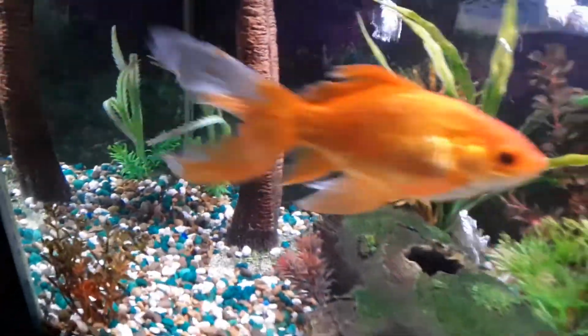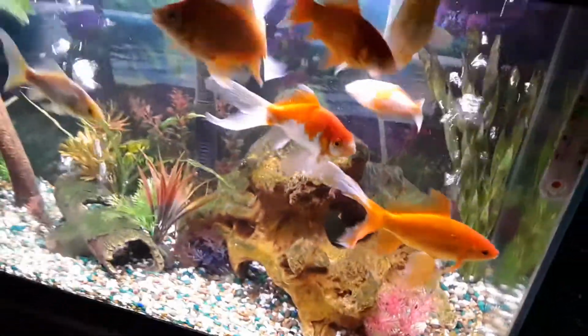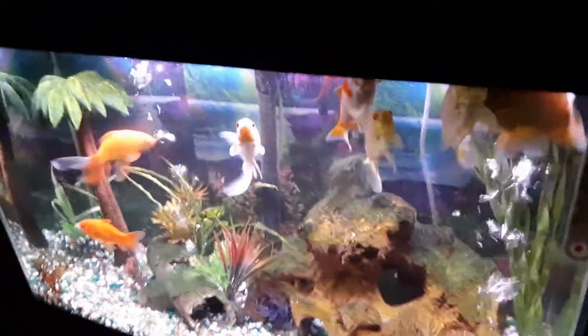It's colored white with the colors in it. Here's sunset. And we have little nectar now, little mango too, baby mango. So that's the population. And Ricky's going to go get me their food. I call it their meat because it has all the shrimp and krill and crab and stuff in it that gives them their beautiful nutrition and their beautiful color. And that's one of the reasons my fish are pretty, because I give them good food.